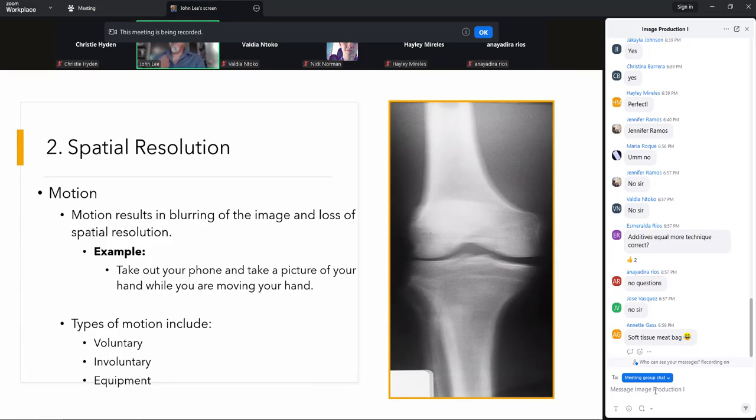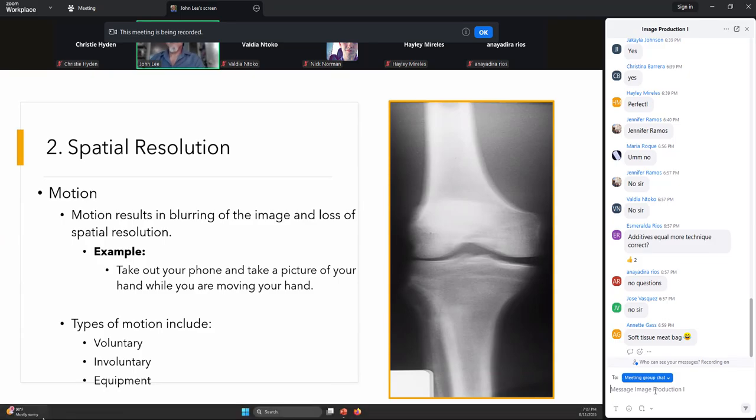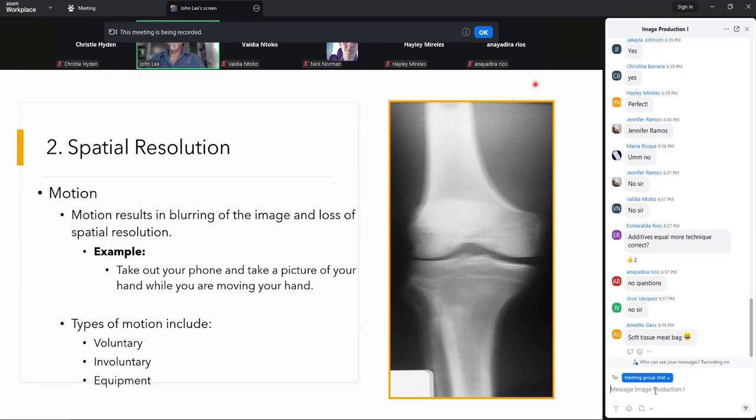We really see the equipment motion when we're doing portables. On an older portable, maybe the locks don't work. The ER floor is a little wonky, and so gravity will tend to move some of the equipment. If we try to rotate the tube stand, and it doesn't lock, it could drift during the exposure. So all of these things we're going to try our best to prevent from happening, because, like I said, the motion is very, very bad for spatial resolution.